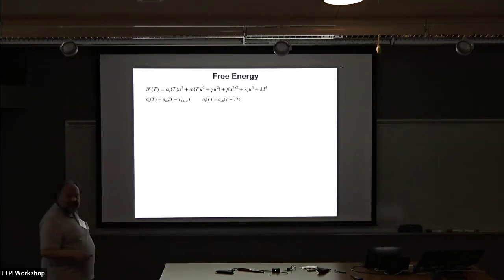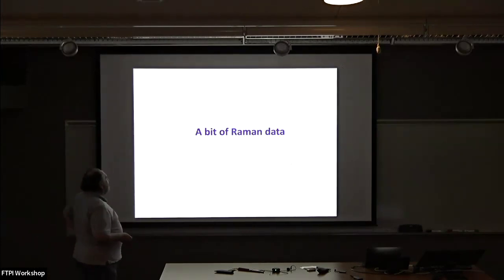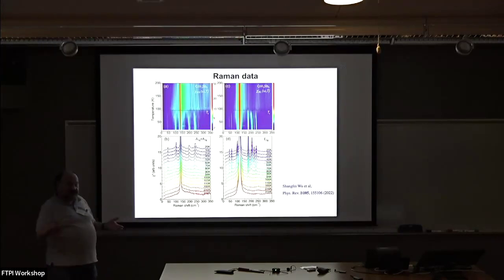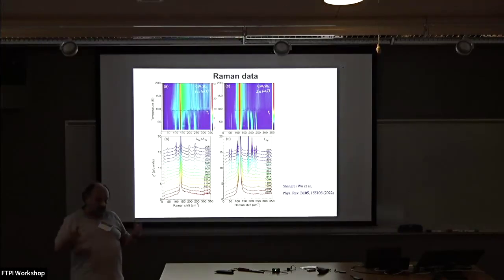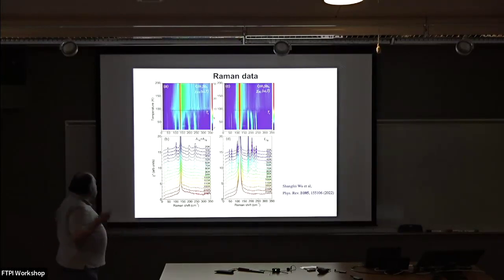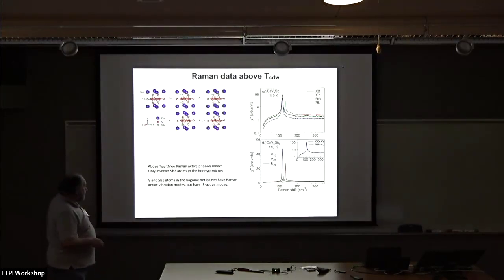I think I should... What is the time? It's about 10 minutes. 10 minutes. 12. Yeah, I'm going to skip the standard free energy part, but I want to show some of the Raman data that appears in that. So this is the main mode, which exists in the high temperature phase, and then here you see either folded phonons or amplitude modes or all those things. Because I want to get a little bit of time on iron germanium, I will be quick here.